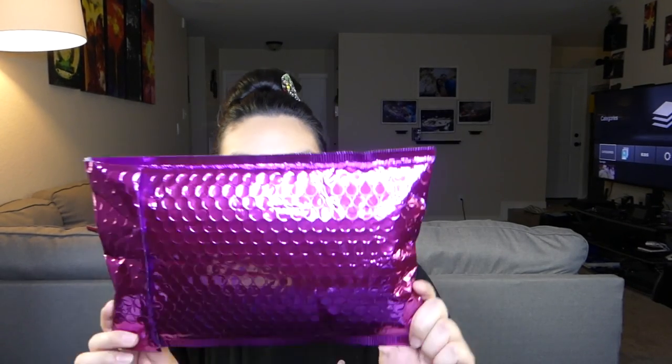Hi guys, welcome back to Token Pants. So today we're going to be unboxing — unbagging — Ipsy. This is the January bag. I know I'm like super late on it, but this package feels kind of different than the other ones. It's bigger, so maybe we'll have like awesome surprises. Let's flip out.